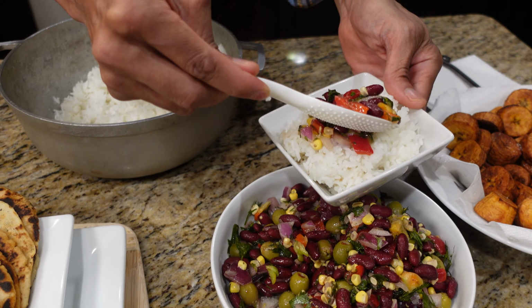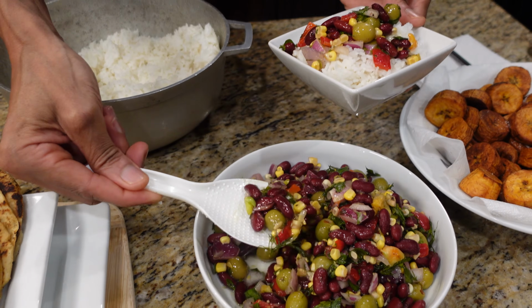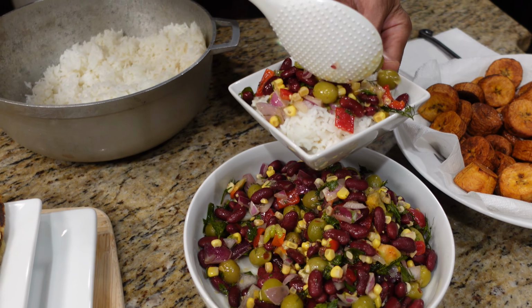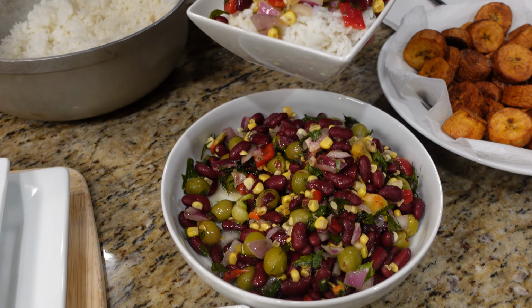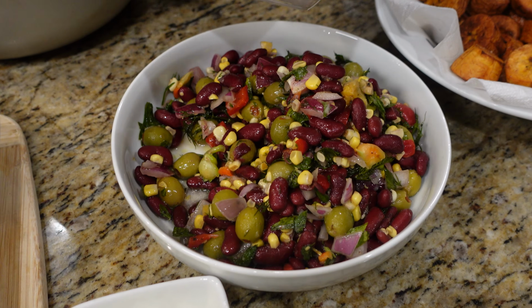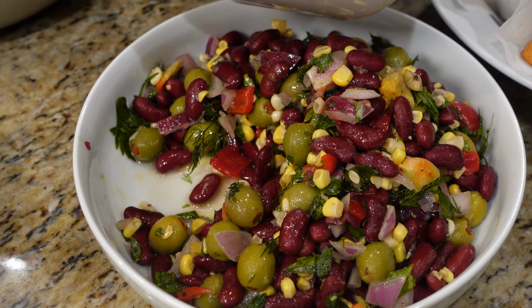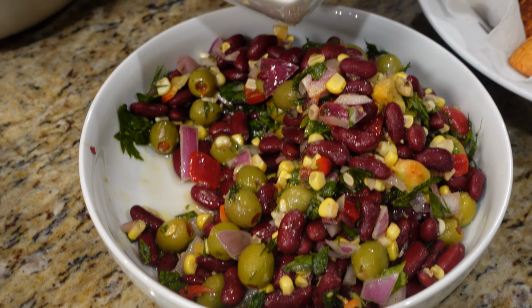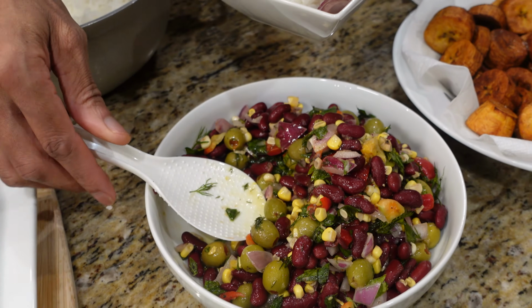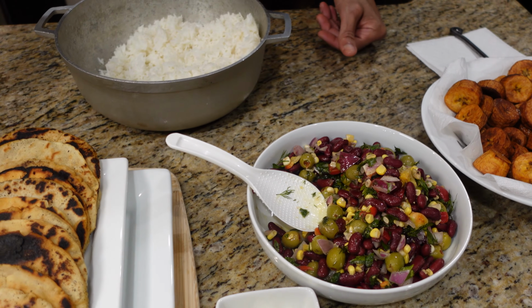Now, we didn't show you how to make this one just because of timing, but this is our bean salad. It's cold, and it's going on top of hot rice. When I say cold, I mean room temperature, but not freezing. But it can go right into the fridge right afterwards. So we're going to plate up with our rice.